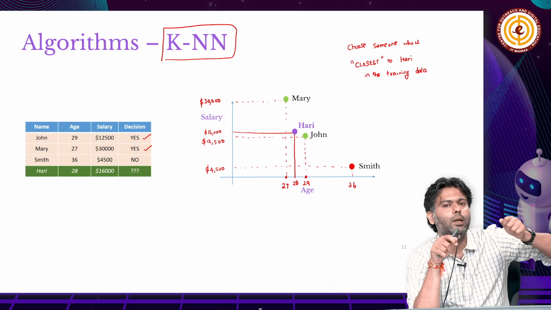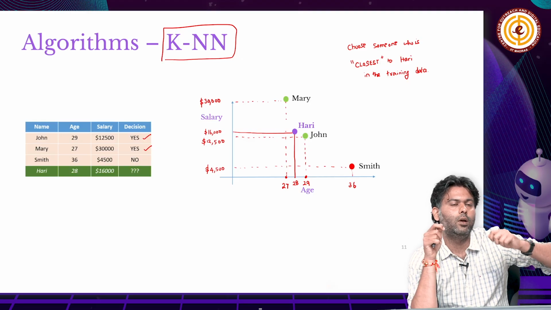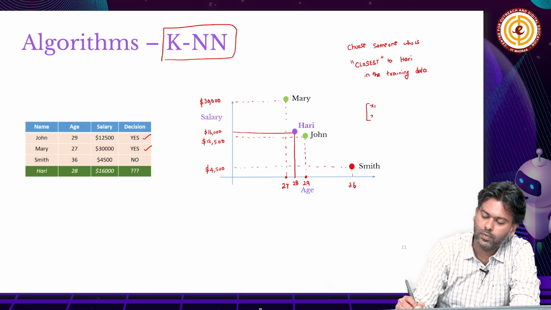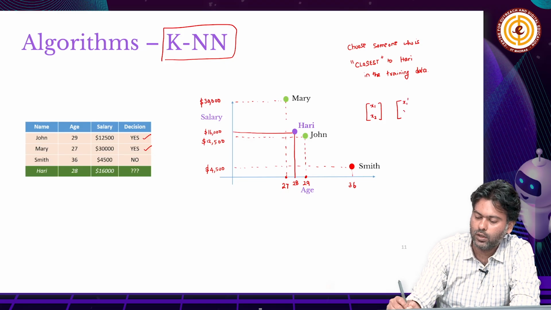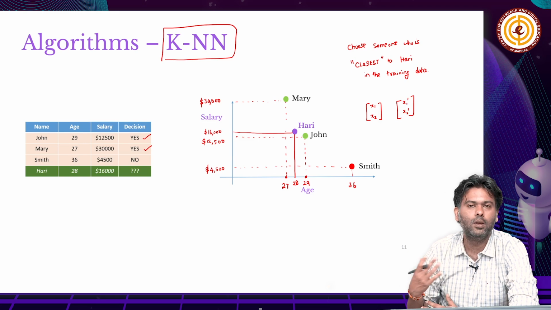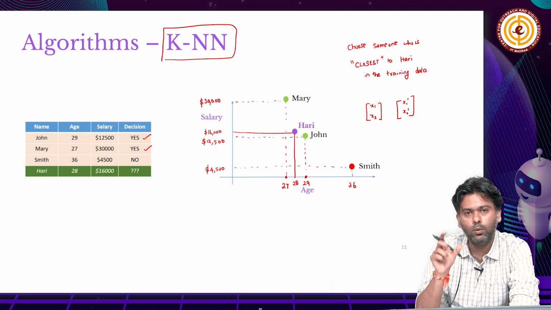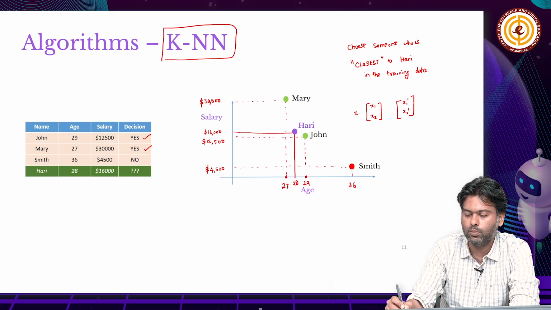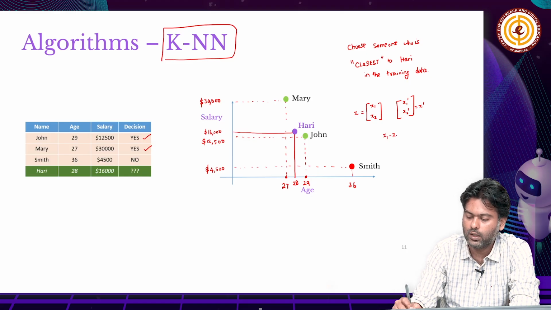Given 2 points in two-dimensional space, x1, x2 and, let us not use y because that is typically used for labels, x1 dash, x2 dash, these are 2 points. How can I measure the distance between these 2 points? Well, the simplest way to measure distance would be to look at the length of the line segment joining this point x to this point x prime. And that would be x1 minus x1 prime squared plus x2 minus x2 prime squared, and then you take a square root.